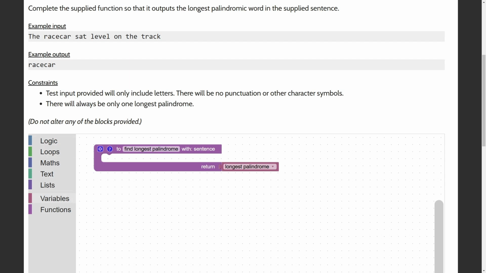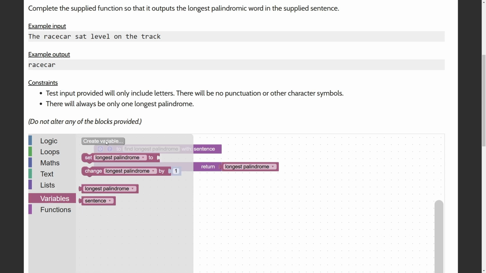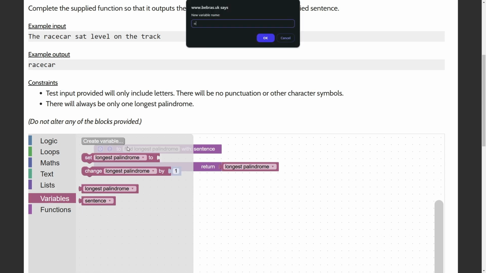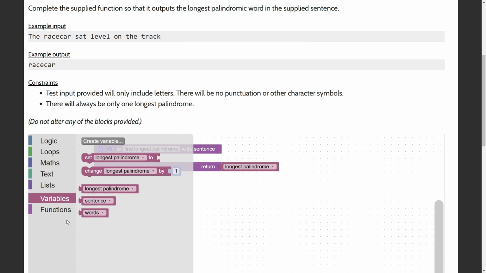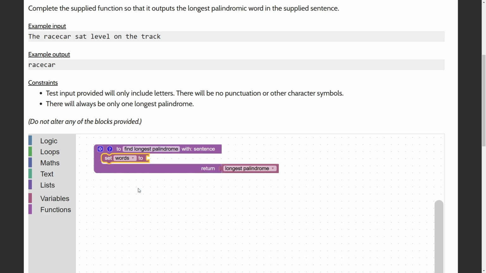Try and remember. Well, let's create a variable for this first of all. Let's call it words. So I want to set words to be these individual words stored as separate elements.